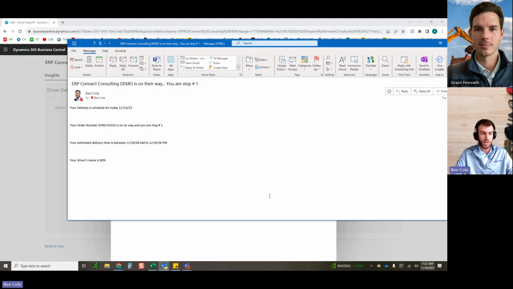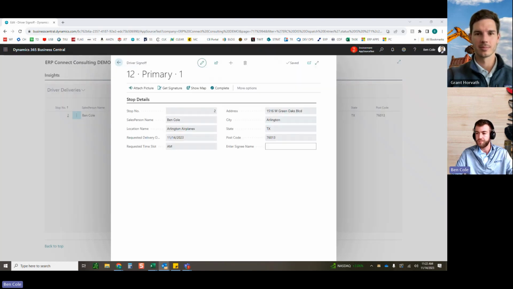So it's 11:22 right now. So this 11:50 is just, again, based on those traffic conditions and that map. That's how long it's going to take based on when this was dispatched. And we had a 60-minute kind of wiggle room in there in order to estimate those delivery times. So that's one of the emails that I got.